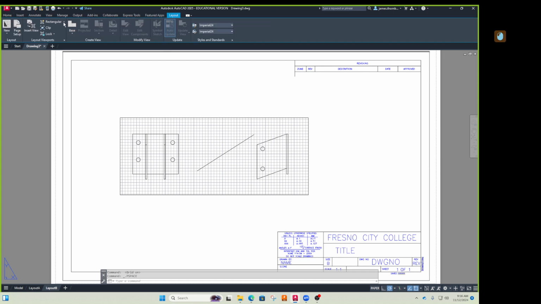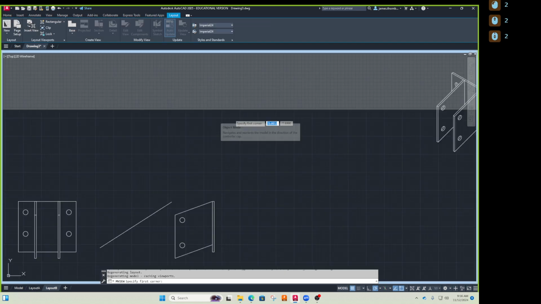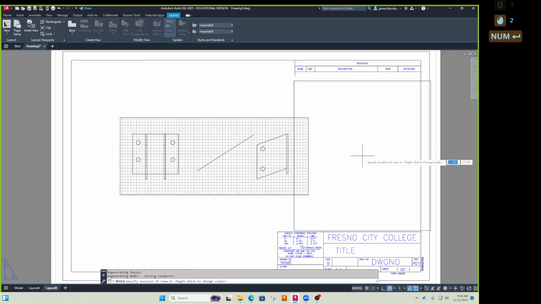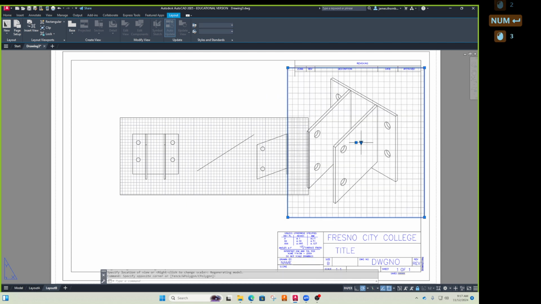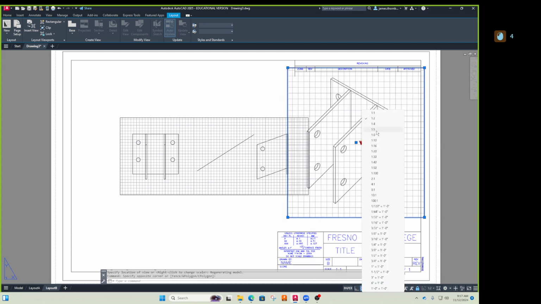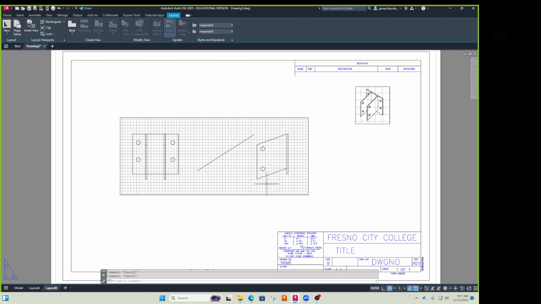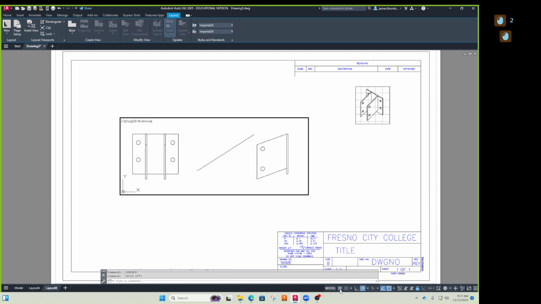So if I want my isometric to be in there also, pick that one, enter, stick it there, and say, no, I don't want it that big. Let me make it 1/8 scale. When they're here, they can see them. But I prefer just turning that grid off. And then you can turn it on and off per viewport. They're not the same. So I can switch back and forth and do that.